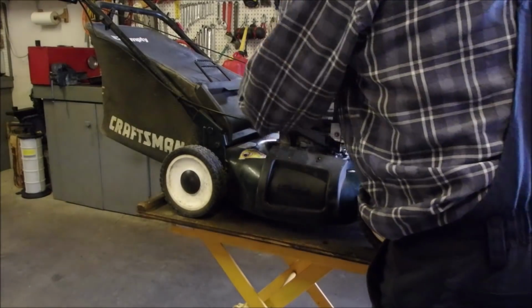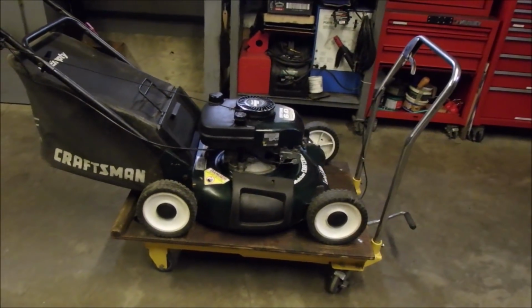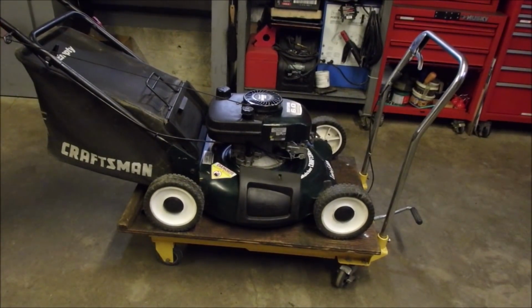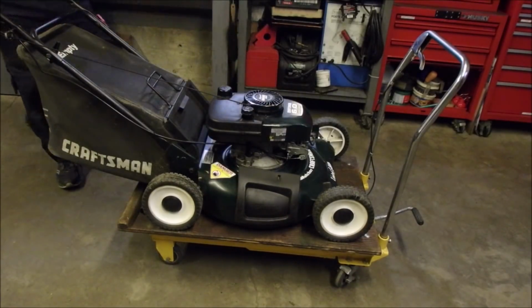So now it's just a cleanup. Oil the wheels and a cleanup. Okay, my friends, we won't even use the primer. Oh, so close, eh? 1, 2, 3, 4. This time, not 14.